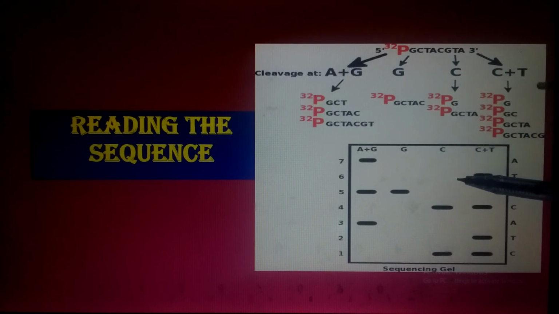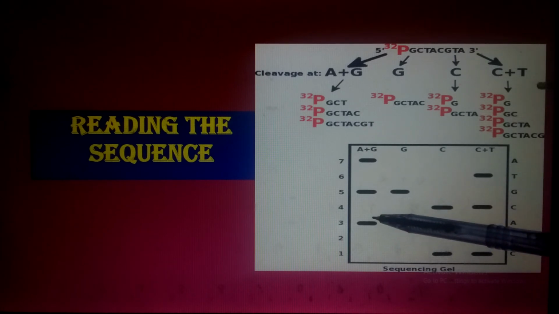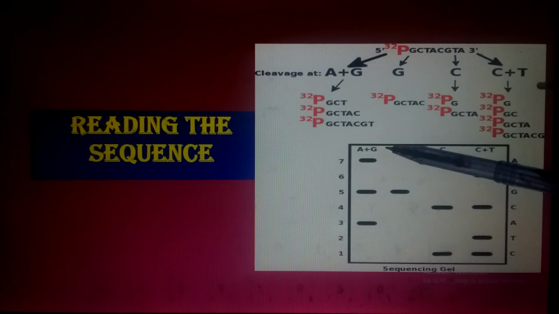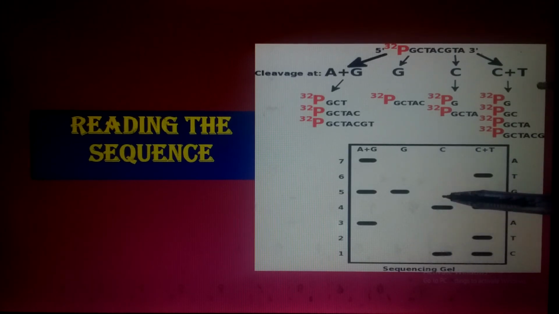When we load the 4 tubes on the gel, the DNA fragments move and the smaller fragments move farthest, so the first fragment we count is the smallest fragment, then the second smallest, then the third, fourth, fifth, sixth, and seventh. So you can read all these sequences in this way. Is it clear?